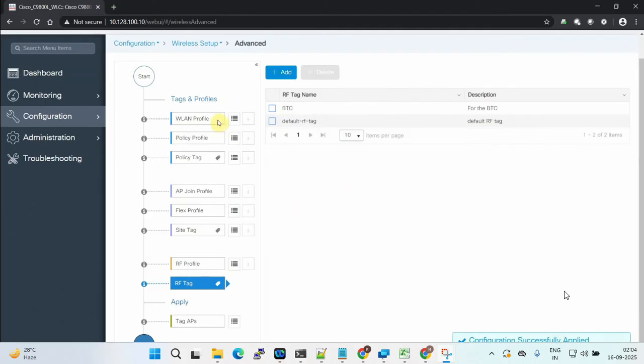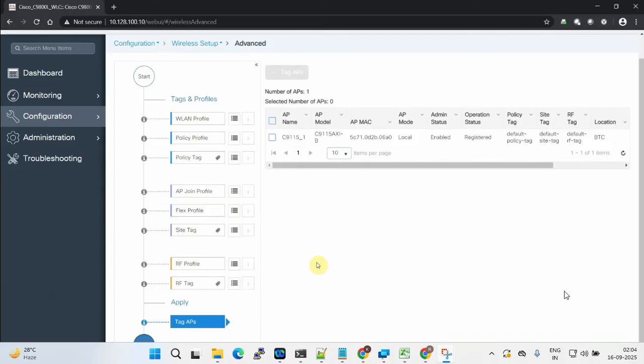Now we've reached the end of our advanced setups with the profiles of wireless LAN, access point, and radio frequency, top to bottom here. Last thing to do is look at the access points that my controller has already discovered.